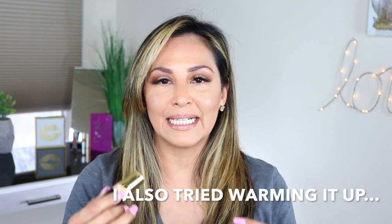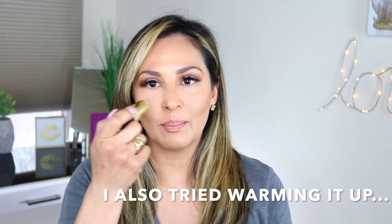The thing that I hate about this is when I put this on my skin, it's so dry that it tugs onto my skin. So when I'm putting it on, it's tugging onto my skin. Not only that, it's very, very difficult to blend for me. I use my sponge with this, and I also use the Sonia Kashuk Flat Top Foundation Brush to try to blend it. With both of these, I had a very difficult time blending the foundation. I'm the type of person that doesn't want to have to work hard at blending the foundation. I want it to be easily blendable, but that wasn't the case with this one.